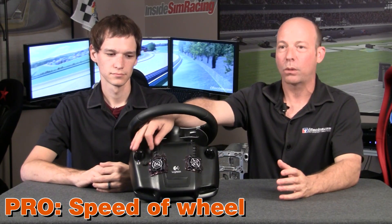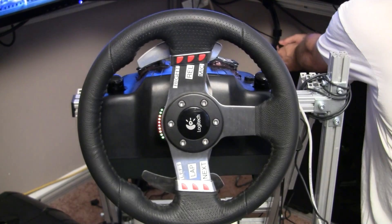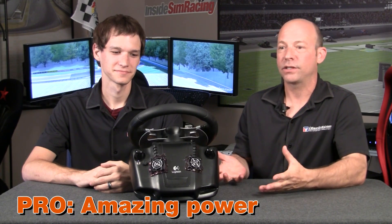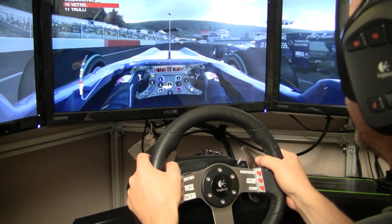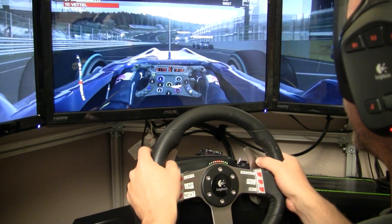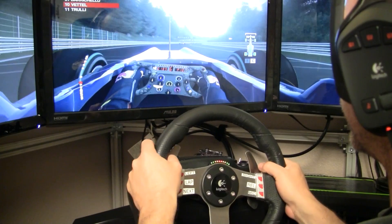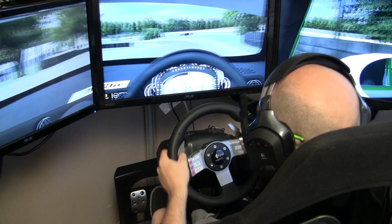The first thing that is so noticeable is the incredible amount of speed on the wheel. You press that power switch and it spins at a velocity I have never seen out of any wheel — even the T500 kind of slows itself down at the end, but this thing is just loose. Do not put your hands near it; it could hurt somebody. That takes us to the main point of the mod: the incredible amount of power. If you haven't changed your force feedback settings, it's double the power. All the effects you're used to from the Logitech wheel are even more noticeable and happen sooner and quicker.